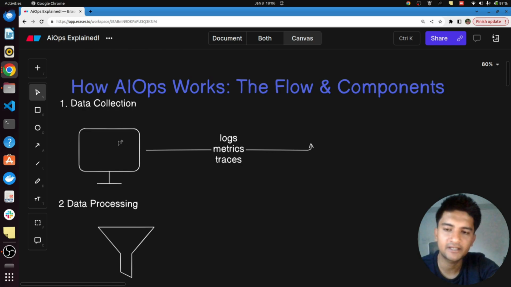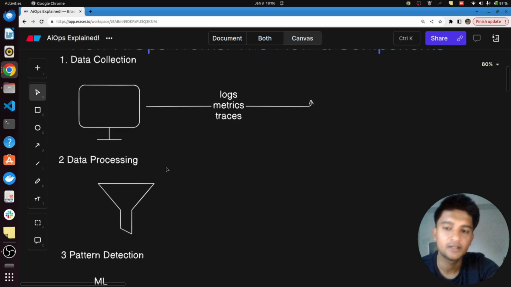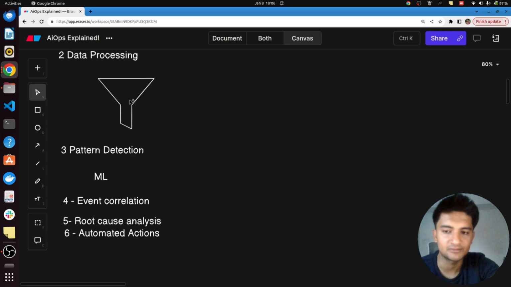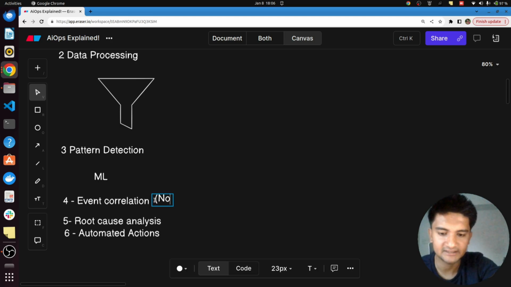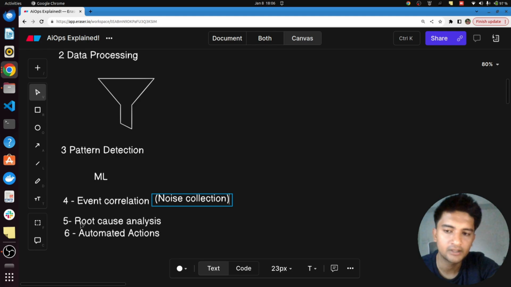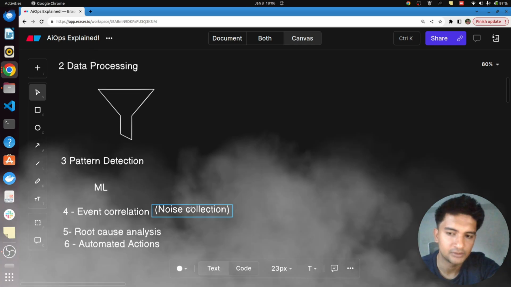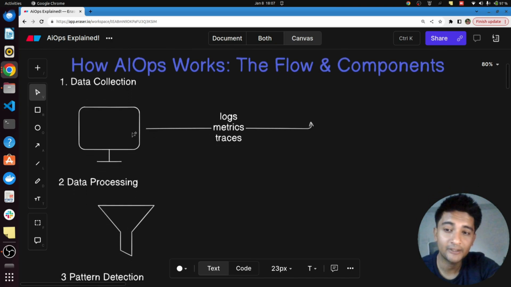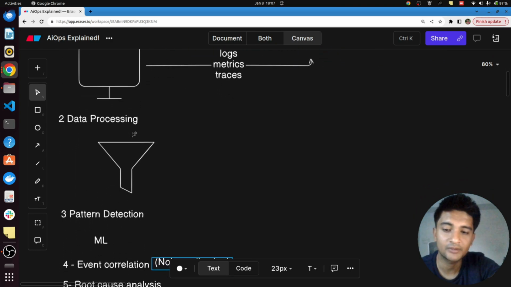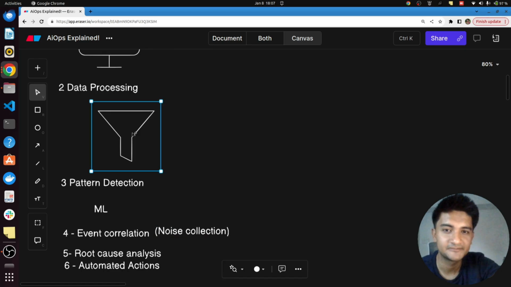It will start with collecting the data from different sources. Once you have the data, it will process this data, run algorithms on it, and once you have similar kinds of alerts, it will put them together for noise cancellation. So you could also put noise cancellation here, so we are not looking into unnecessary data. We will put them together. Once you have the information that you want to find out, it will go ahead and do root cause analysis and pinpoint why the issue is coming up or what you need to do, and then perform the actions for you. So this is the flow of how AIOps actually works, and these are the different components when working with AIOps tools.